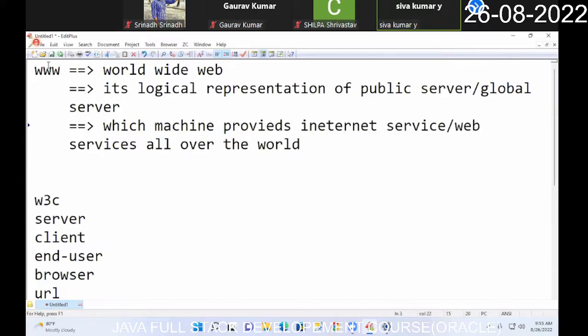So this system's logical representation is triple W. And why do they provide this, especially triple W only, sir? It is meaningful, sir, because this server you can access all over the world. And what do we have in this server, sir? A collection of our websites, or a group of websites, all available in that server. Then only this is the World Wide Web. All our websites are presented or located in this server.